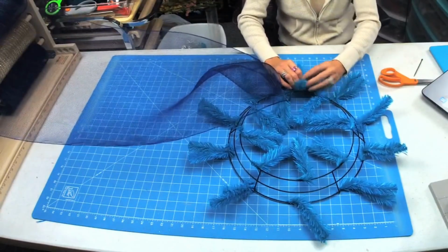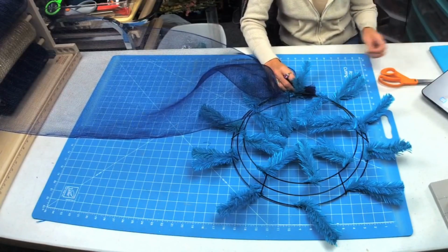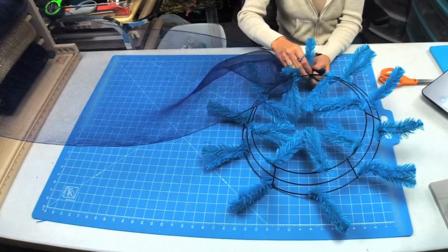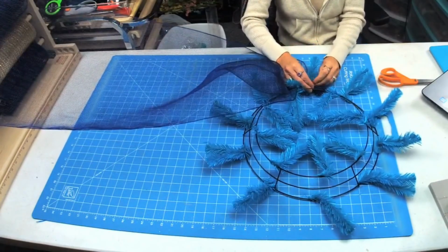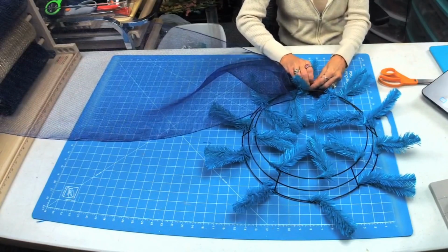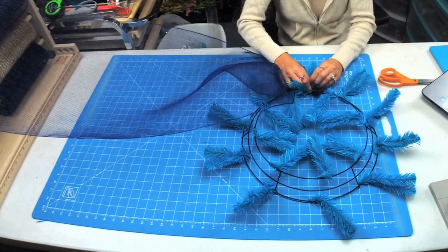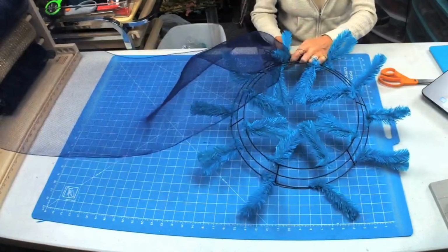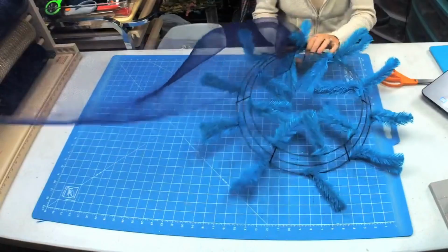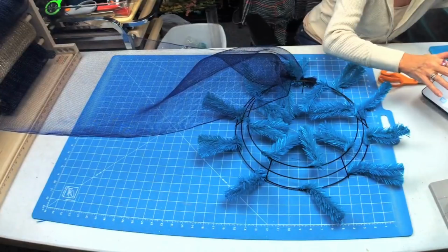Oh, thanks, Bernadette. I'm not going to use this tie to hold this first one down. I'm going to zip tie it right to the frame. So let's zip tie this down. Yeah, I was going to wait till I had different colors, but these colors really are what matches my sign, and you all know I'm very matchy. So this is what I'm going to use.